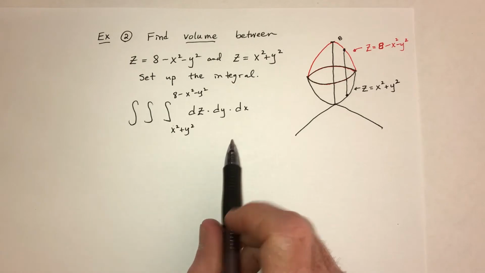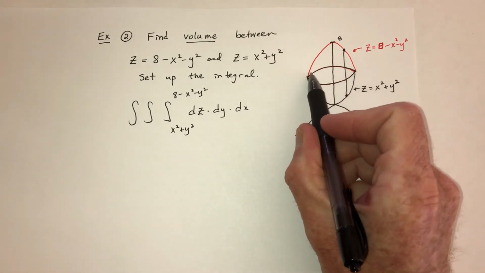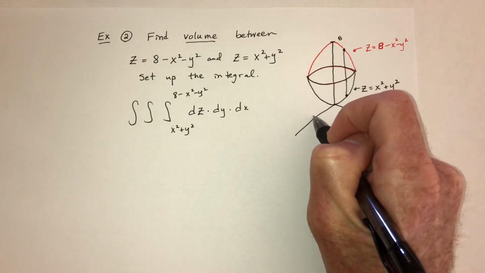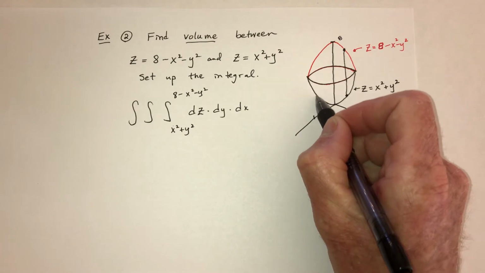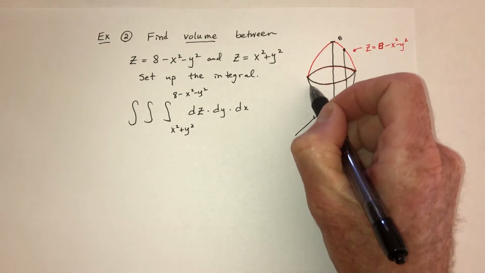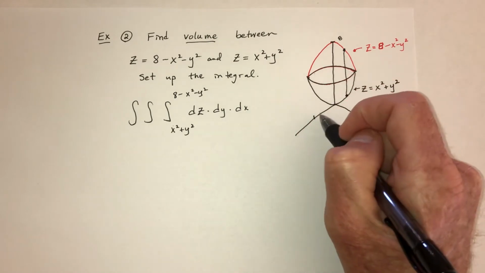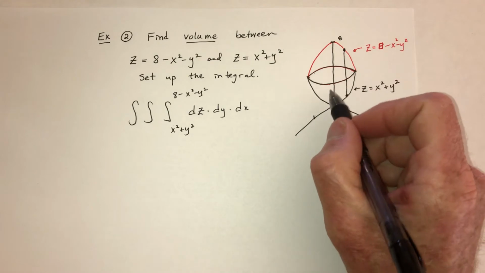Now, what about x and y? Well, right here is where they meet. And basically, we have to have x values that will go to here so that it can go up to where they meet right there, all the way until right here when they meet right there. That way, all of these x values will take care of all of this part over here.